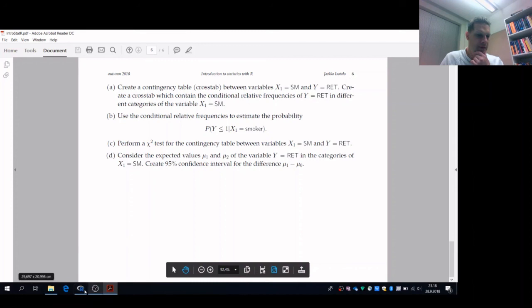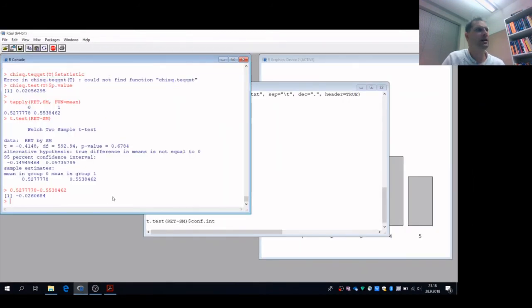Now, if we forget that this is not really a situation where the normal distribution is holding, we could still use the t-test and create the t-distribution based confidence intervals for this difference, as long as we are happy that this calculation, even though the response variable is not following the normal distribution, still uses these methods developed for the normal distribution.